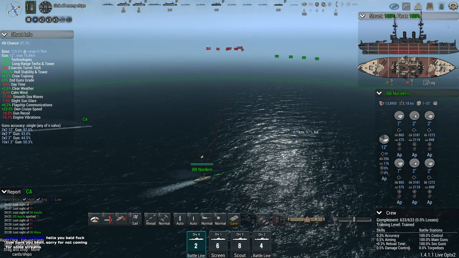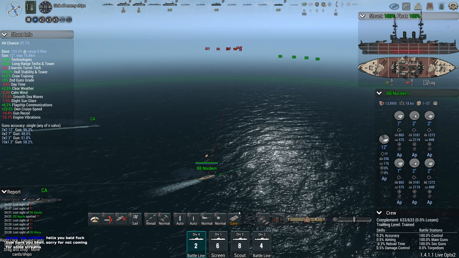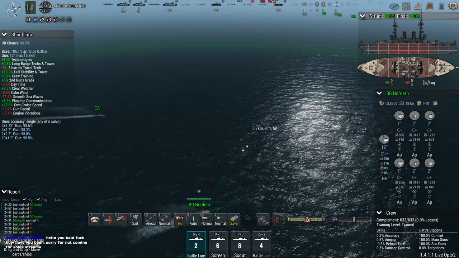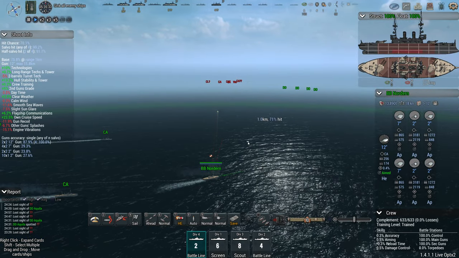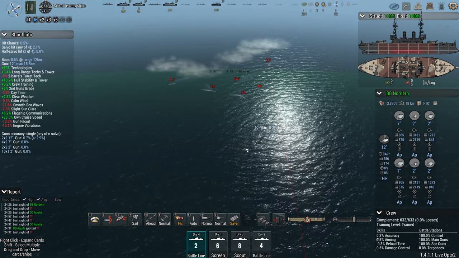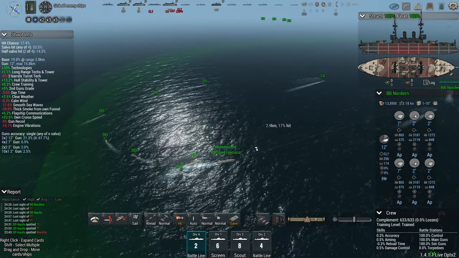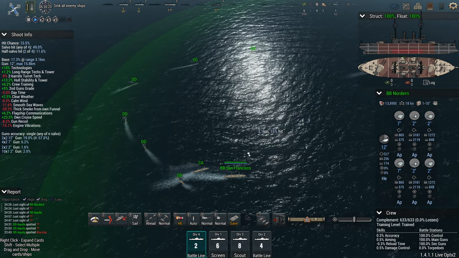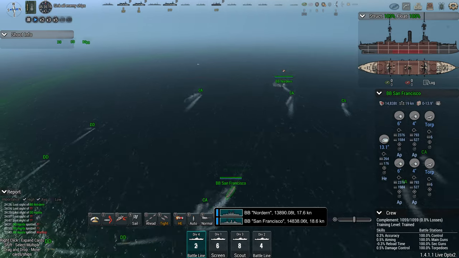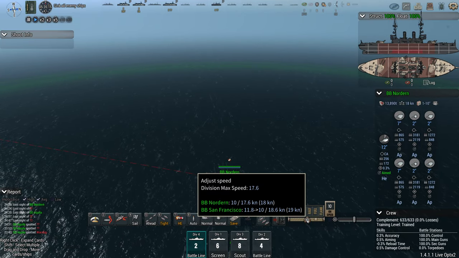So we're firing AP, they're firing AP. Let's fire high explosive, since we've got many more high explosive shells than AP shells, we might need them. San Francisco should start speeding up.